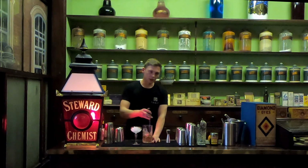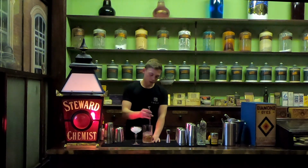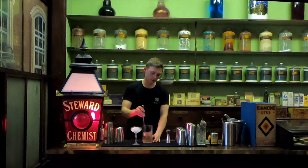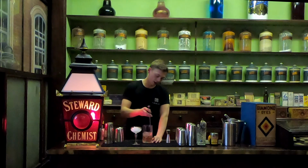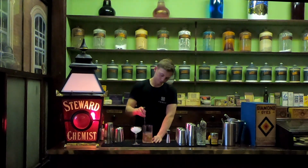So when you're mixing a cocktail along these lines, an old fashioned, for instance, Sweet Manhattan, a Rob Roy, you want to have a nice steady pace, and as you go along you want to taste it just to make sure you're finding that perfect balance between dilution but also alcohol contents. It still needs a little bit more, so I'm just going to carry on for about another 30 seconds or so.